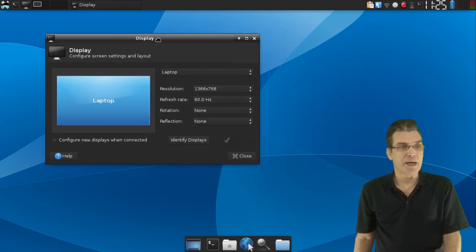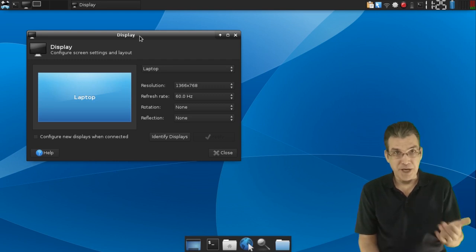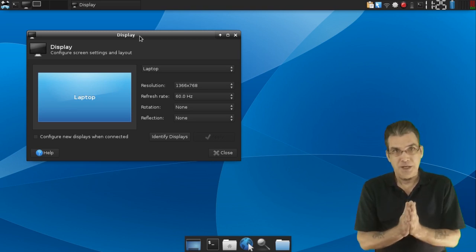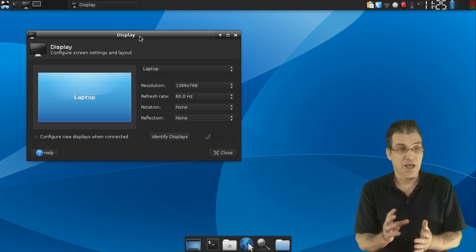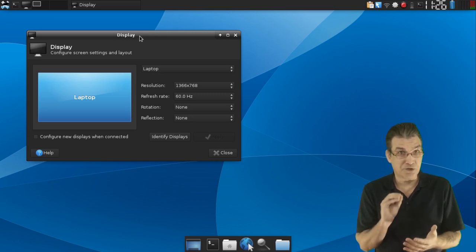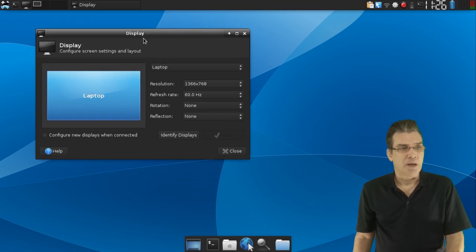For instance, the display manager has been reworked. Now unfortunately I can't show this to you, but when you actually plug in a television through the HDMI port into your computer, a dialog pops up with graphical representations that asks you what you want to do. Do you want to just extend your desktop on multiple monitors and that sort of thing? You can do that. So a nice dialog pops up. My only beef with this is it pops up whenever I have a Wine program that I'm running an old game in full screen mode and it switches to 640 by 480. The display manager likes to pop up, and that's kind of annoying. I hope they eventually fix that. Just a minor annoyance, though.